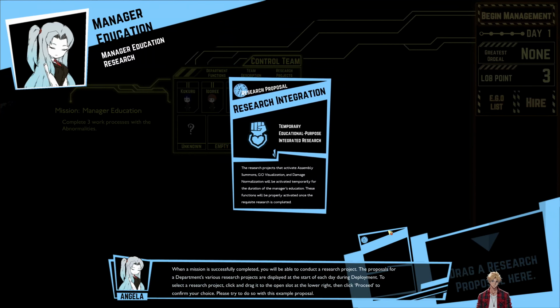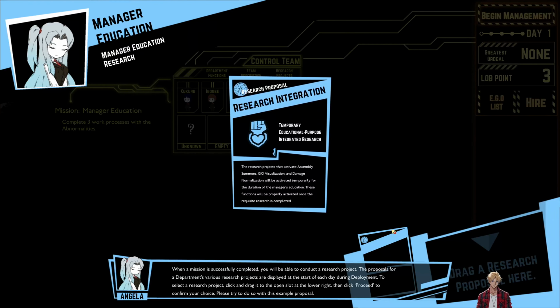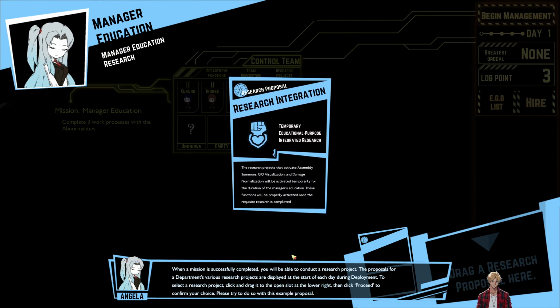When a mission is successfully completed, you will conduct a research project. The proposals for various research projects are displayed at the start of each day during deployment. Select one, click and drag it to the left. At the lower right, click proceed to confirm your choice. Please try to do the proposal.